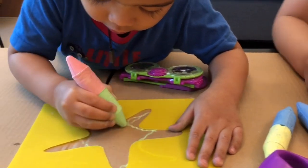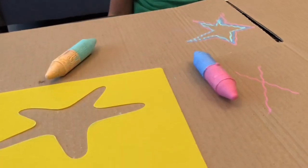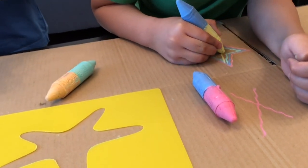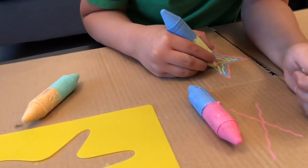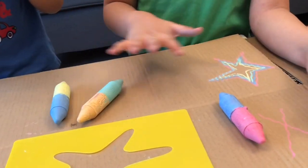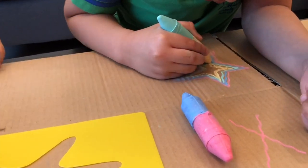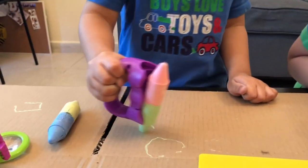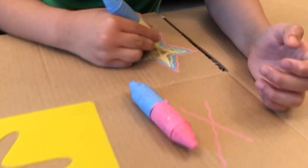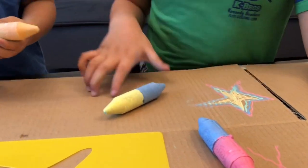All right. Get ready for the end, because in the end, we'll put on these glasses. We're gonna put this under here for a while. We're gonna put the glasses on, and then we're gonna do that. But maybe I'll do it earlier than this. Sad. Now it's another color. This color, I'm gonna use it like this. I want this multi-colored star in the middle, and I'm done. I'll check how this works.